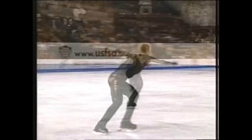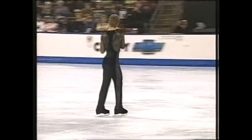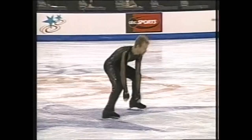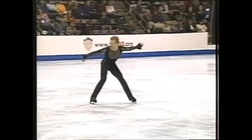Right here he goes on into this combination. He was about to step into that camel change camel, but the edge went right out — and that's where you fall on it and split your chin. Everybody does it sooner or later. See the scars on your chin and tell me you're in that club. I don't know a skater that isn't, because everybody, sooner or later, misses that forward edge into a camel spin.